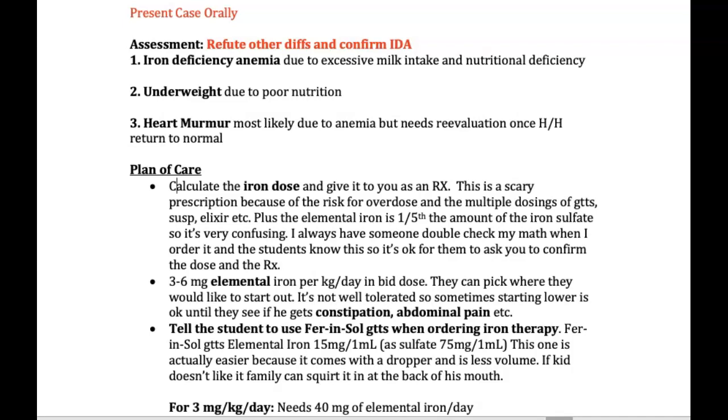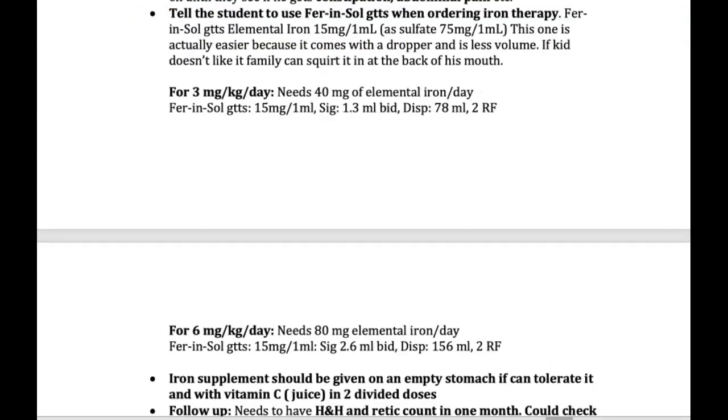So we're going to use the Fer-In-Sol drops when ordering iron therapy. Okay, so Fer-In-Sol drops, the elemental iron is 15 milligrams per 1 mL. This one is actually easier because it comes with a dropper and it's less volume. If the kid doesn't like it, then the family can squirt it into the back of their mouth.